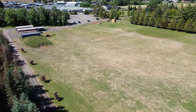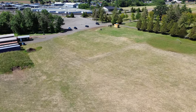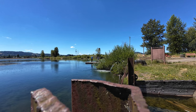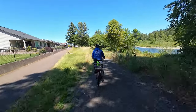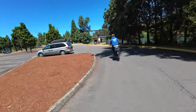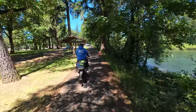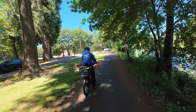Our trail system has several trailheads you can access. Today we're starting in the south of town off of Weirich Road at Cheetah Lake Park, where there's a lot of free parking and no charge for using the park. On the north end of Cheetah Lake Park off of River Road, there's a trailhead with a large parking lot and a boat ramp for non-motorized access to the lake. Riverview Park is the next stop with another major parking lot and trailhead. Farther north on the Old Mill Trail is Gill's Landing, another major parking area and trailhead. Just north of that is River Park, where there's a new picnic shelter, several riverside small picnic shelters, and a bathroom facility.